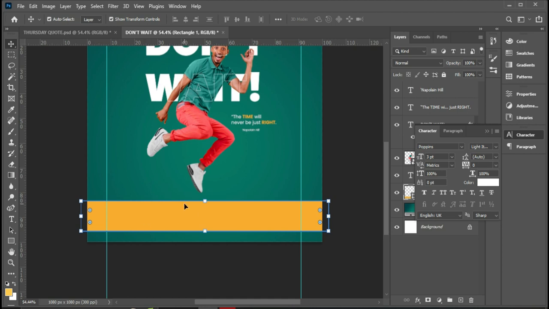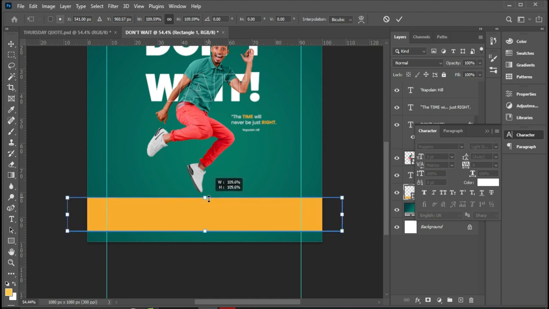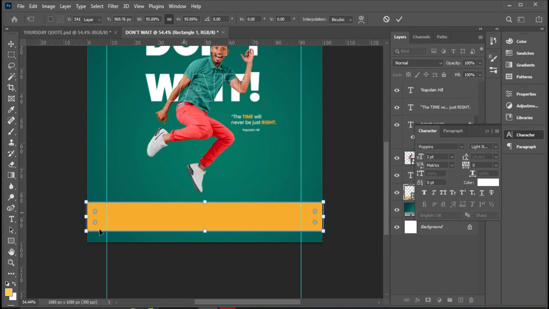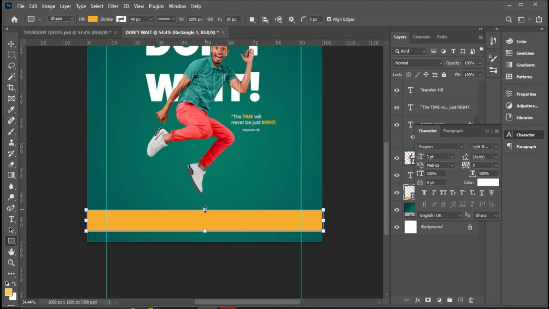So you see, in the 2021 version, if you want to reduce the size and try to reduce it by this, it will affect everything. So what I will advise you is that if you want to reduce the size of this particular rectangle, come and select the rectangle. Select the shape before you come and reduce it like this. So you see, that one, it will affect it. So I think this is okay.